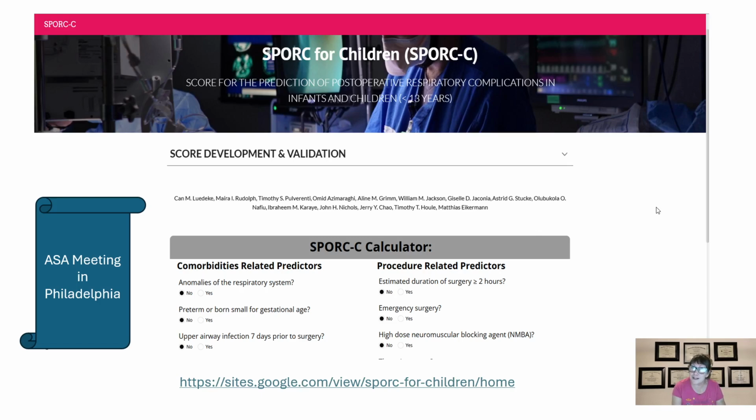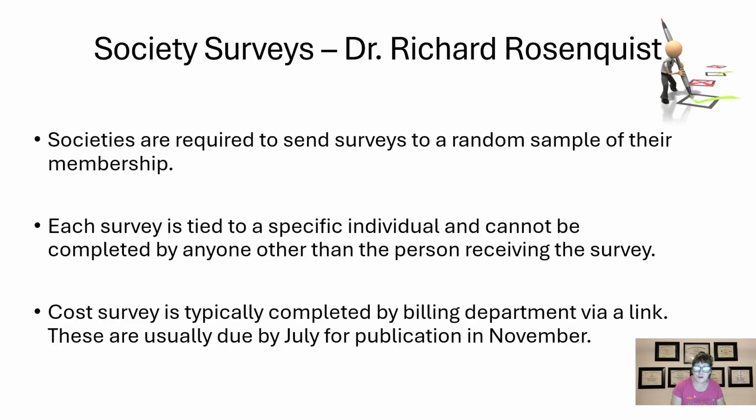This is for the clinical people. There's a scorecard that you can use for the prediction of post-op respiratory complications. And as soon as I figure out how to get more of these slides off my phone, I may have more to share. There was so much good information here. So here's the website. I'll share it. That was new for me. This one was new as well. So thank you, Dr. Rosenquist.